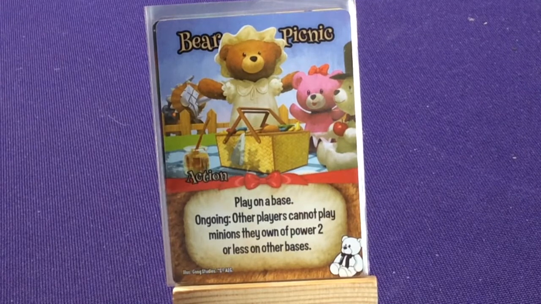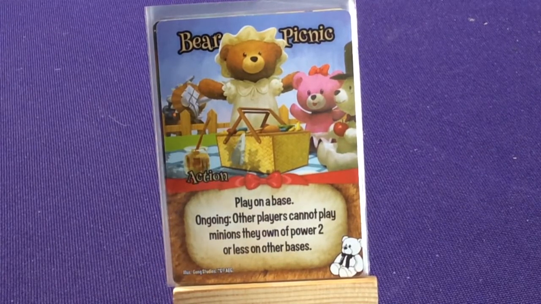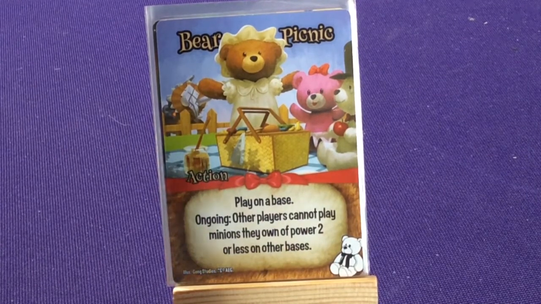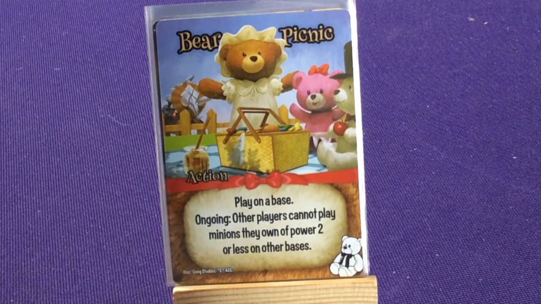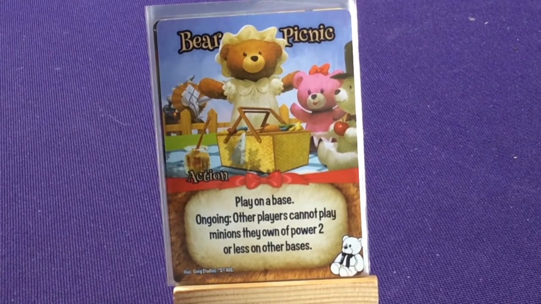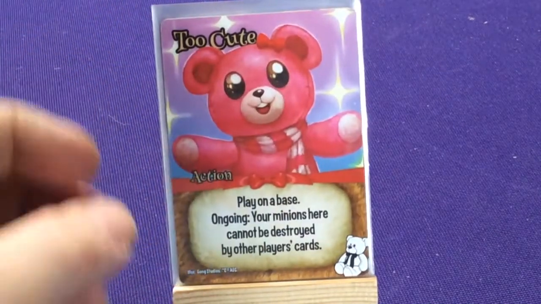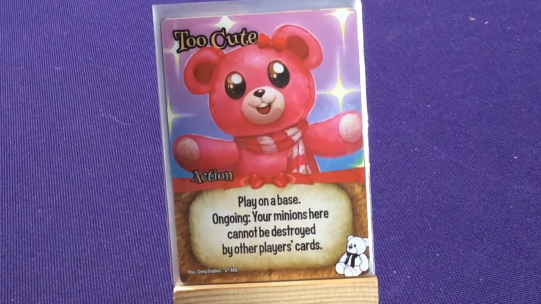Playing a base. Other players can be stuck behind the fence. So other players cannot play minions they own of power 2 or less on other bases. Oh, that's interesting. So you're really blocking them from playing stuff. Nice. Too Cute. Play on a base. Ongoing. Your minions here cannot be destroyed by other players' cards.